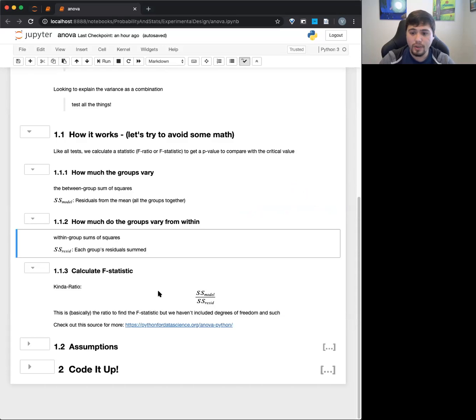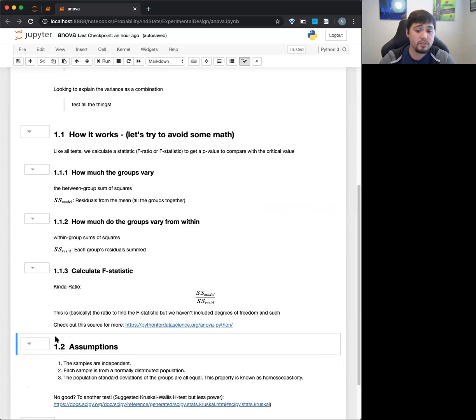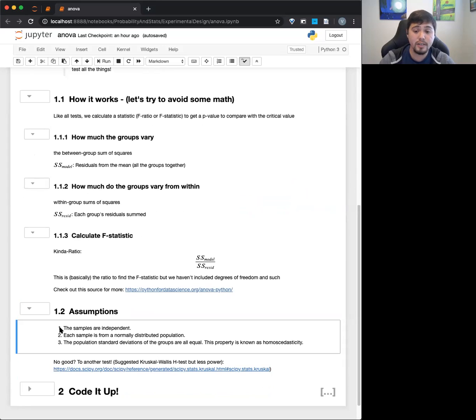All right, cool. So once we have that, it's like, okay, what do we assume? There are always assumptions, and these are really important because we'll see this again in linear regression. So basically, one, as always, we assume the samples are independent from each other, so there's no dependence in how we collect the information from one group to the other. Each sample is from a normally distributed population. That's pretty typical stuff. These two in general, to be frank, we often say, oh, you're supposed to have the assumptions, and we go, it's close enough. We can probably do this and move on.